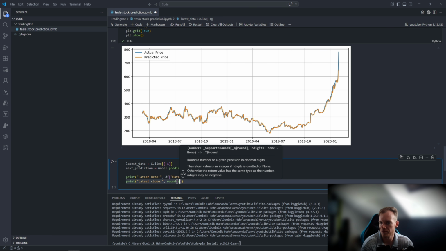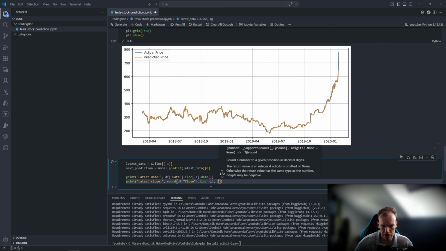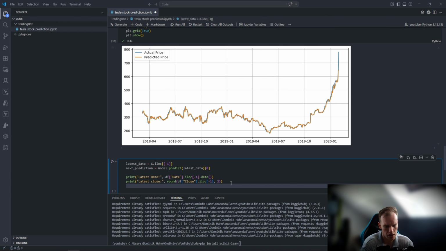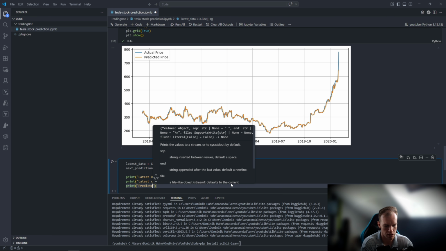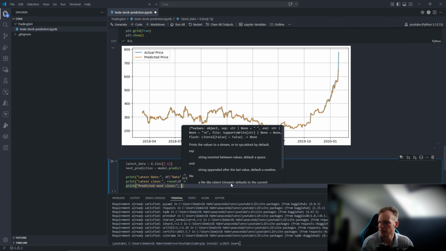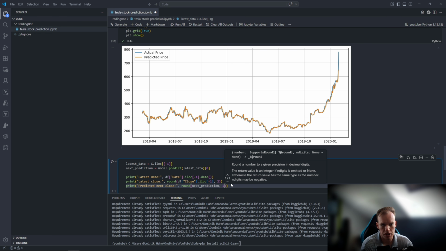So we go to df at close.iloc at -1, and we have a round by 2 in here. Here we don't have double brackets because we only want this single value, the closing price. Above, we want the whole X row. And then we print the prediction for the next closing price. Predicted next close. We take next_prediction and round it by 2 as well.